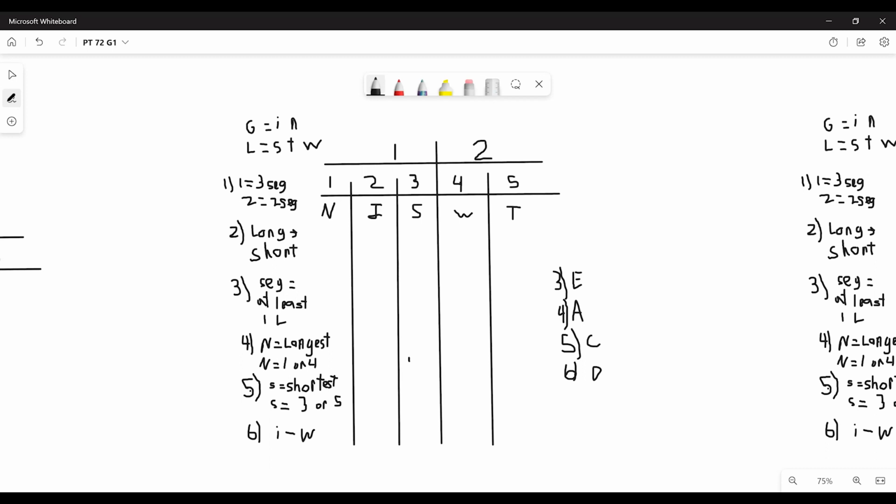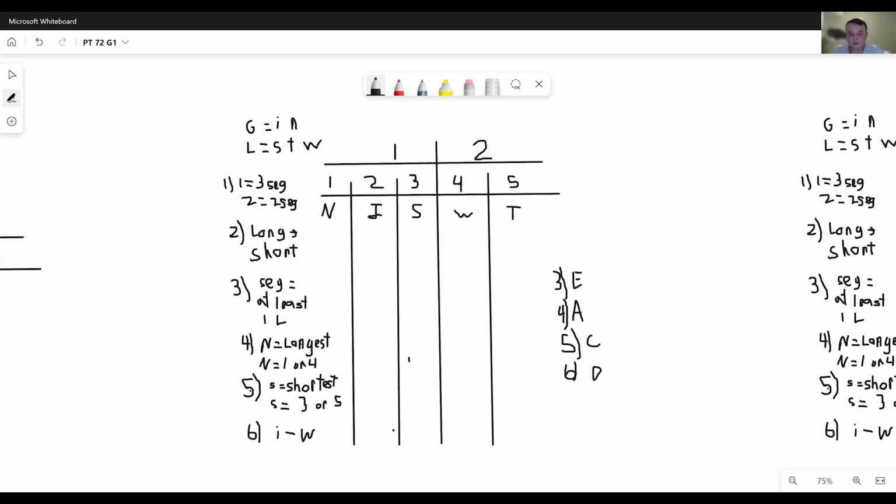B had national first, then international, then sports. Sports being the shortest was good, and national being first was good. I being before W looked good to me. I had weather and traffic together, which means I had a local. I had two locals within that second segment. You have to have at least one in each. So B looked the best, and I selected B. But going on to why the other ones were wrong.